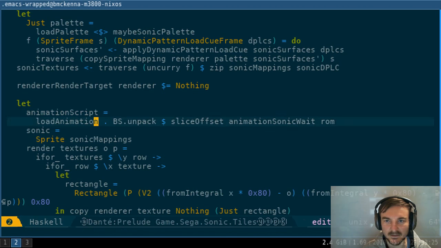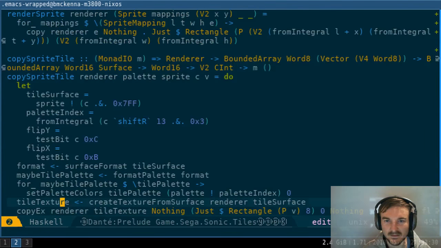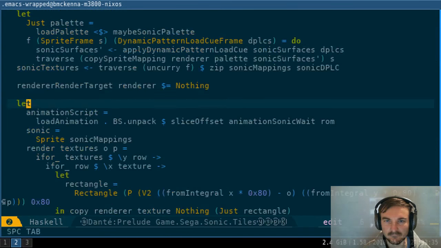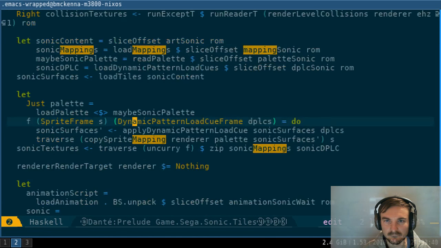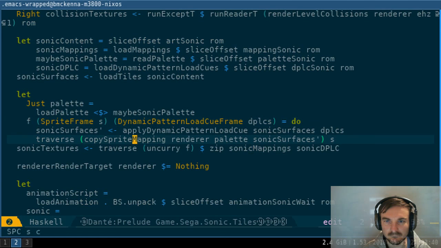Okay, so we've got the animation script, we've got the mappings. Is it mappings? Where do I get the textures from? What's going on here?